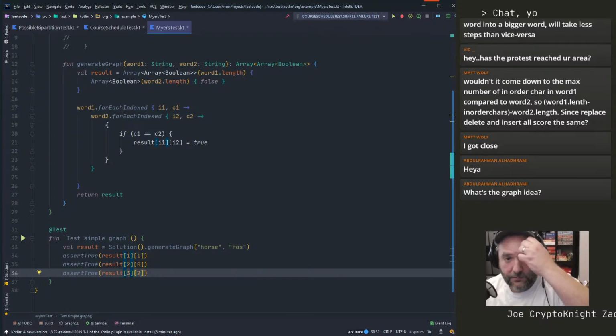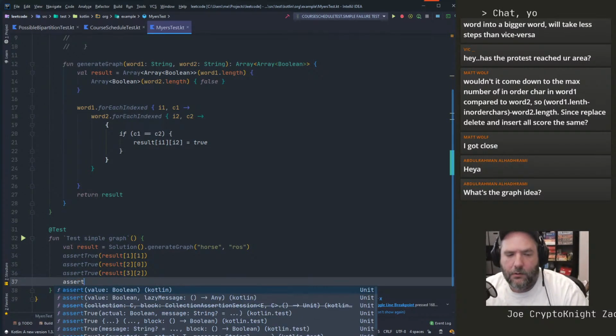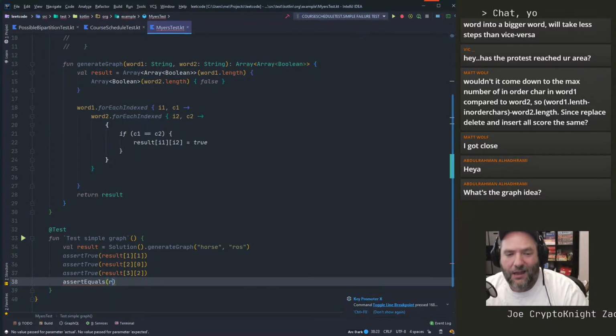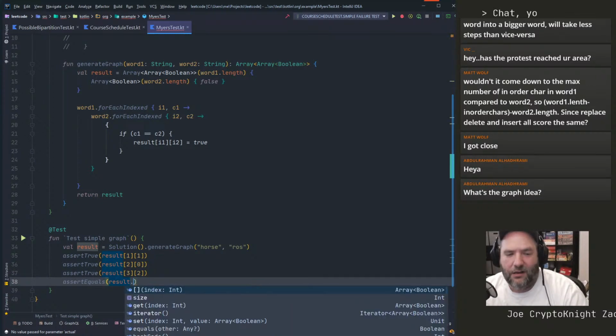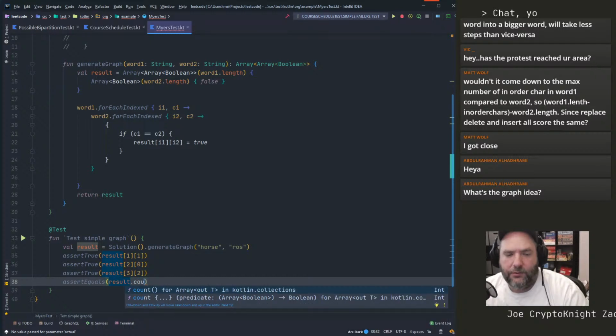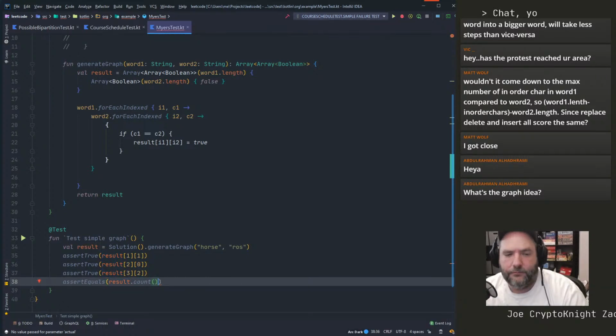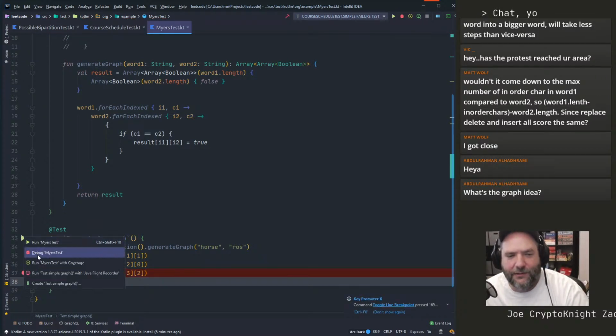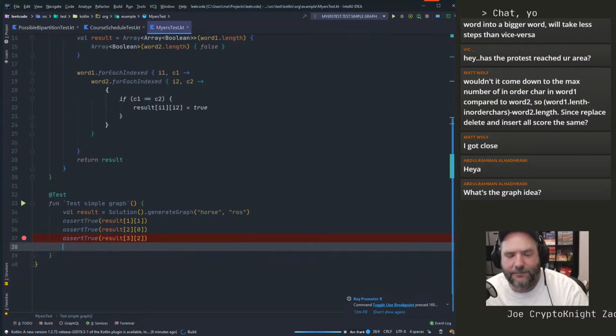And the rest should be false. So maybe I could do assert equals result dot count. I don't want to do that. I don't want to complicate a test. I'll probably regret that, but hey.